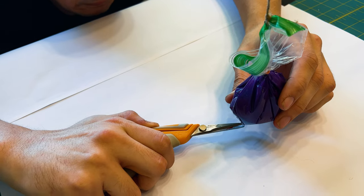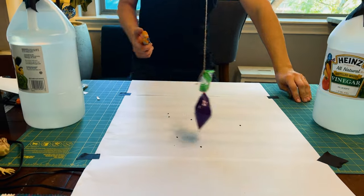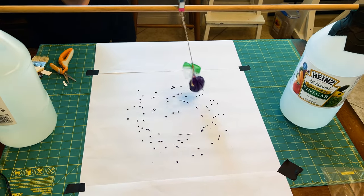Teeny weeny cut. We gotta see if it comes out. Okay. Oh, pendulum. Go. All right, so that's what, babe. Dot art. It actually is really cool looking. Right, boo-boo? That's actually really cool looking.